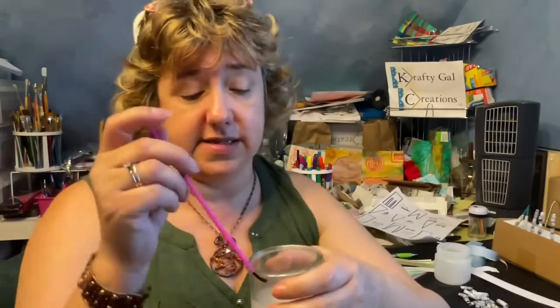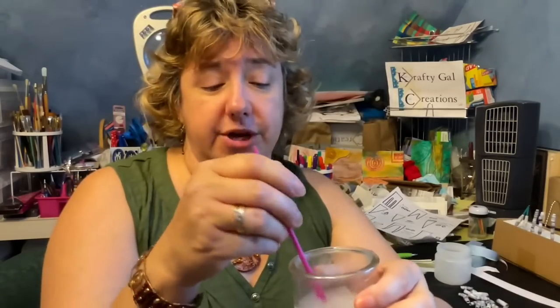You can use your foam sponge brushes as well, and those can be rinsed out and used again. If you can get all the Mod Podge out, then they won't get too hard right away. But I like the paintbrush. It gives me a little bit more control. And you definitely want to have a container that has some water in it. This has Mod Podge in it already because I've rinsed my brush out, and that's why it's white. But you definitely want to keep a jar of water handy, because when you're not using your paintbrush, you can keep it in the water, and that way it is not going to dry out. And have some paper towels handy so you can wipe that off.